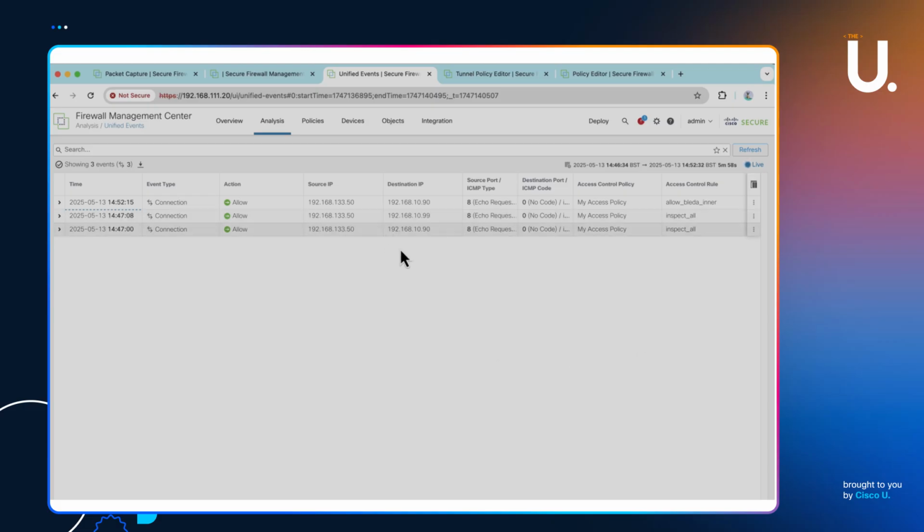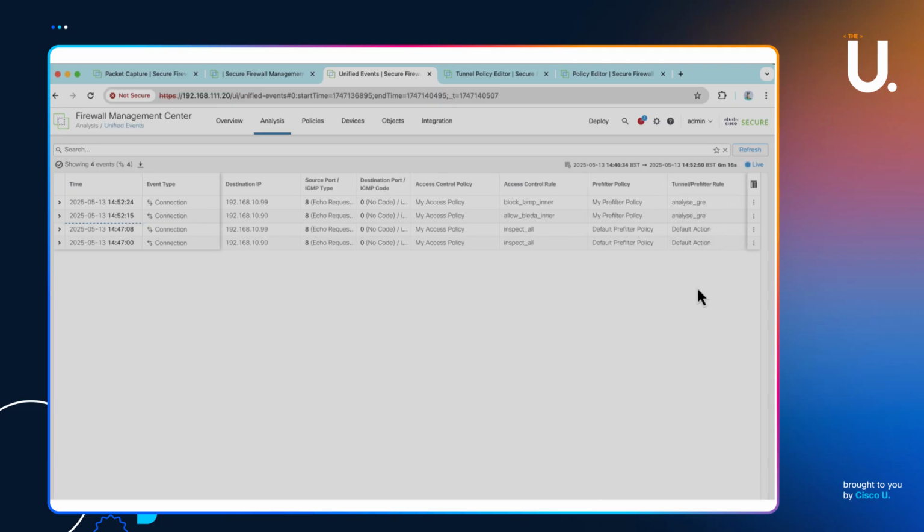I can see this time the rule communicating with bladder was allowed, but this time you can see it's matching the block lamp inner rule. And if I take a look here, the reason is that these later events are matching the analyze GRE tunnel rule from my custom prefilter policy. So it just gives me that greater degree of granularity.